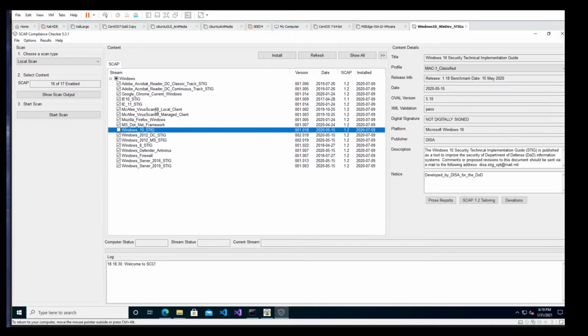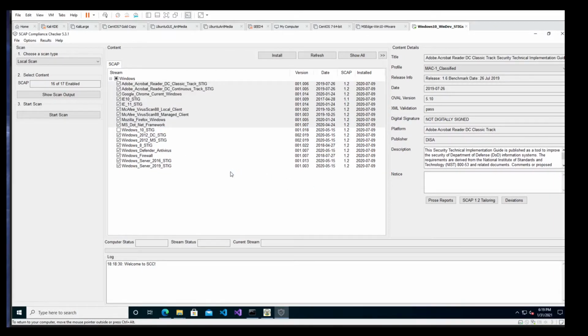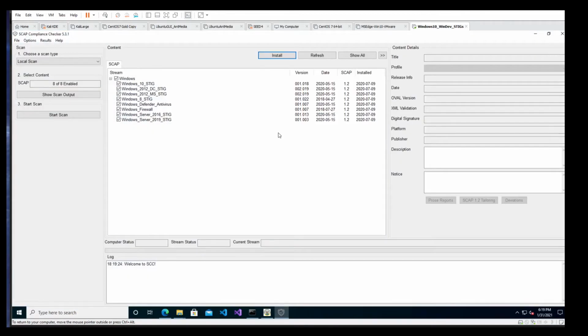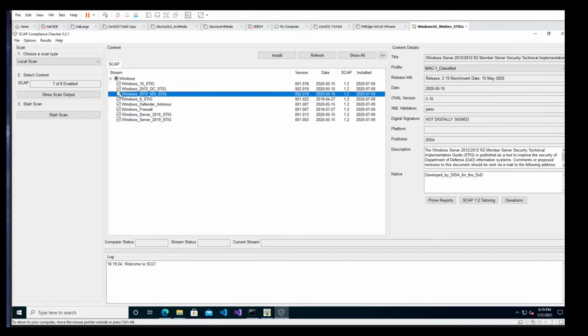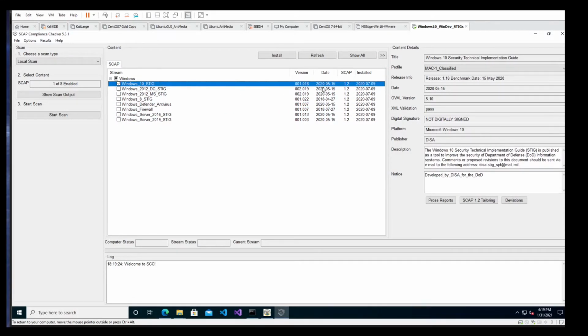So I'm going to mess around with trying to get rid of some of these, and I will show you that it kind of works. We can get rid of this content that we don't care about, and oops, a little crash. We'll get back in there, but you'll see that it did get rid of those top ones. But we'll stop playing that game. But just a little demonstration that you can clean up your SCC and just leave there what you want.